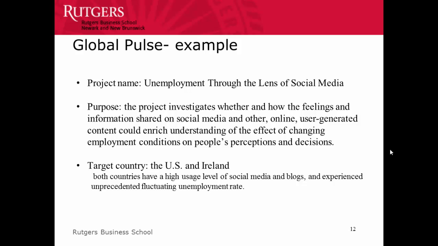This is an example project that is conducted by Global Pulse. It's called Unemployment Through the Lens of Social Media. The purpose of this project is to investigate whether and how the feelings and information shared on social media and other online user-generated content could enrich understanding of the effect of changing employment conditions on people's perceptions and decisions.